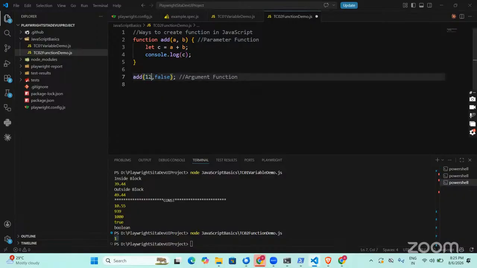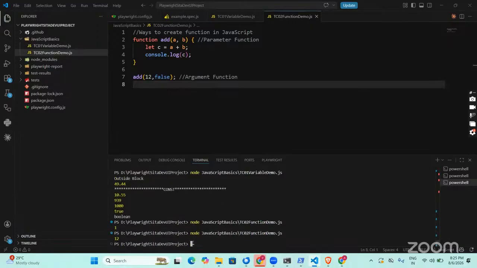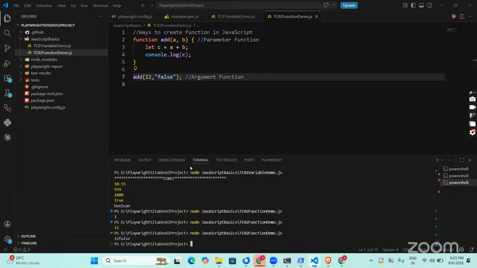Now over here, if I say, let's say 12 plus false, just an example, 12 will be assigned to whom, guys? A. False goes to B. Now again, try to understand. Here, false is considered a Boolean value, unless you pass it in double quotes. Then it will not be considered a string. As soon as you pass a string, like in double quotes, you can see what it has done is it has concatenated. 12 is a numeric value and it has concatenated with false, guys.